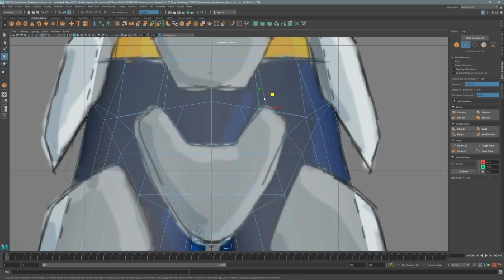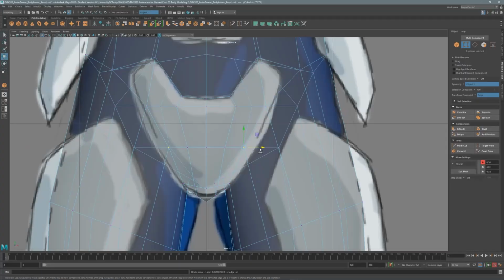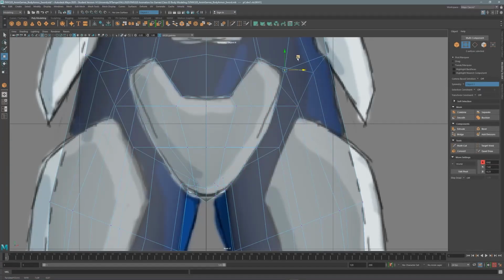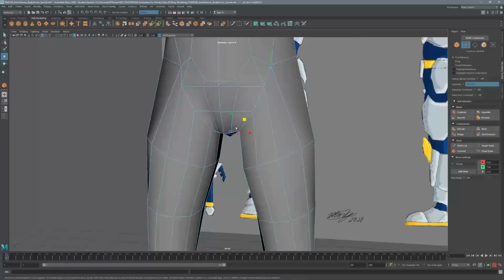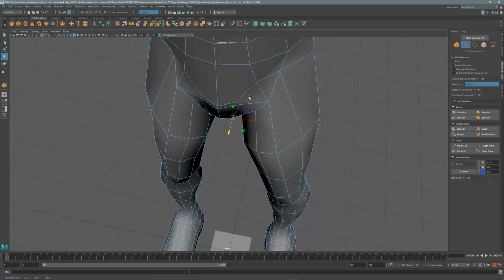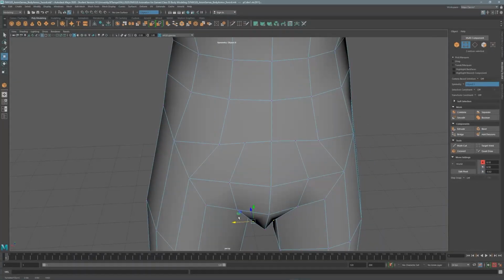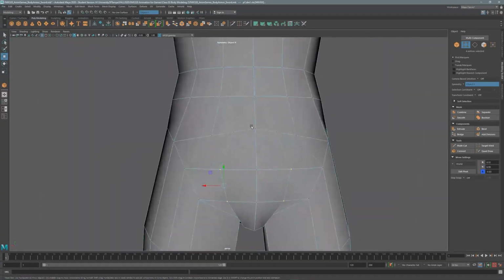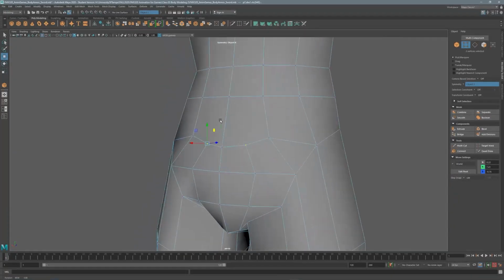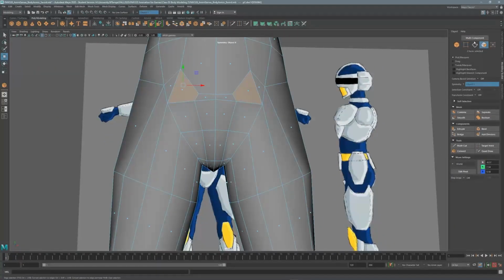Now I have enough points and edges to move them around and to create this part of the armor, the crotch part of the armor protecting part of his pelvis. So just moving the points and to get a shape that looks a little bit similar to what we have in the reference. And now in the perspective view, have to move some point, and remember, always go to the perspective view after you finished correcting in the front and the side view. You need to check in 3D to see if that's working or not.